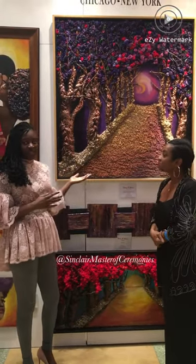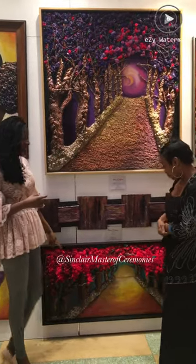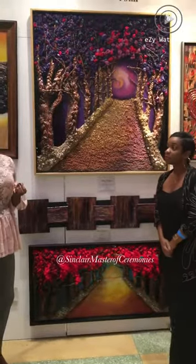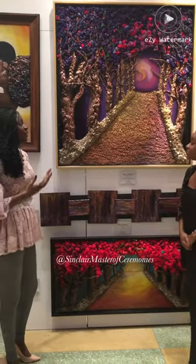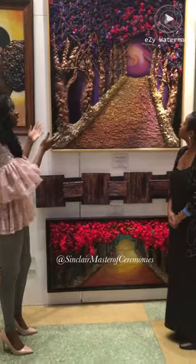This is from a series that I'm doing called Faith Walk. This one right here is called Faith Walk — so this piece is like the parallel to it. I like to allow my pieces to have a lot of dimension, because it allows for a conversation piece, and it allows the viewer to feel like they're a part of the piece and they can kind of walk into it.